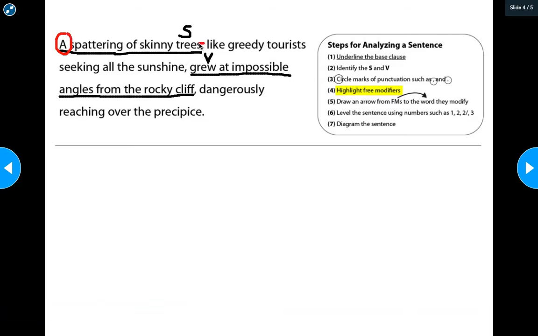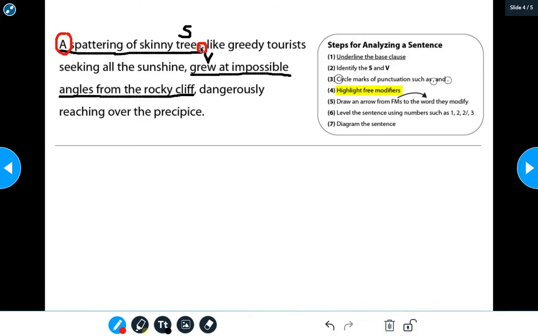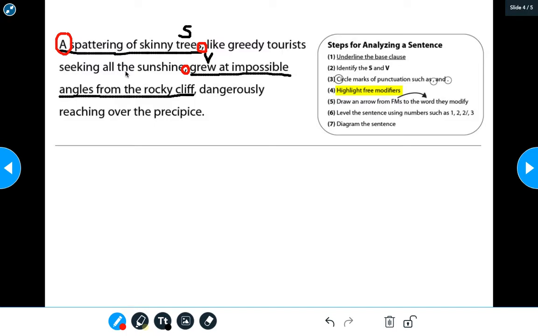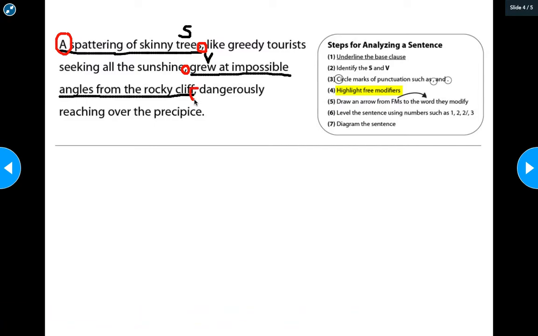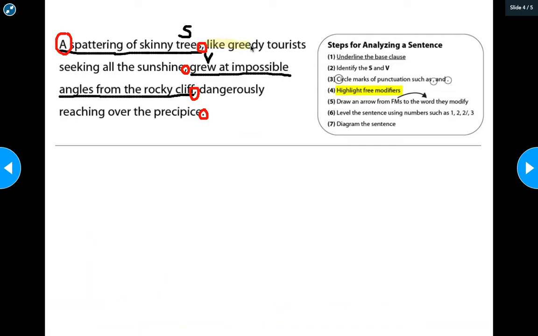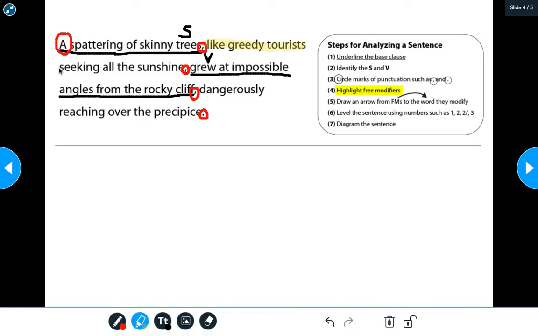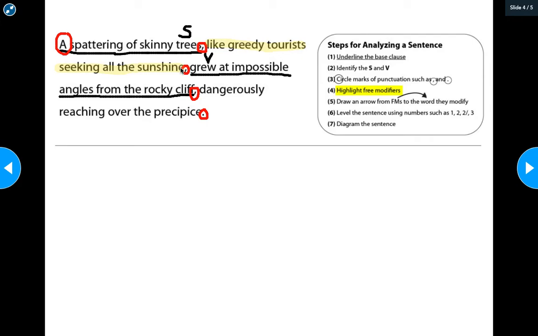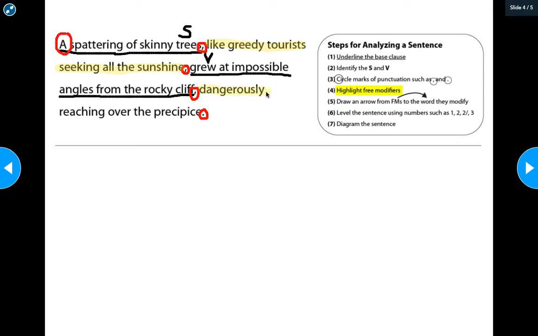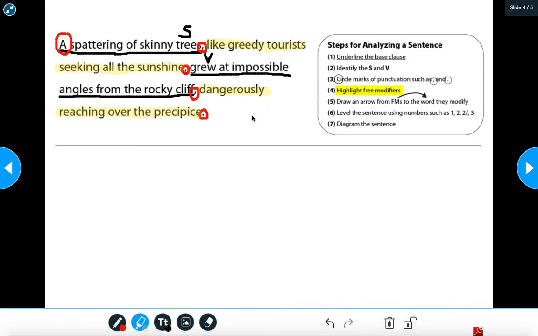So here's where the interruption begins, right here with this mark of punctuation. And it's this mark of punctuation and this mark of punctuation which indicates there's a free modifier here. Free modifiers are separated by marks of punctuation. We have another free modifier as well. It's in the final position. It's here, and it's here, and you can see free modifiers stand out just from those marks of punctuation. And then when you add the highlighting to it, you're like, oh, that's definitely a free modifier. It could be true that, like, greedy tourists seeking all the sunshine. There's something incomplete about that compared to what you get when you read the base clause. That definitely passes the "it could be true that" test because it's got the subject and the verb in it.